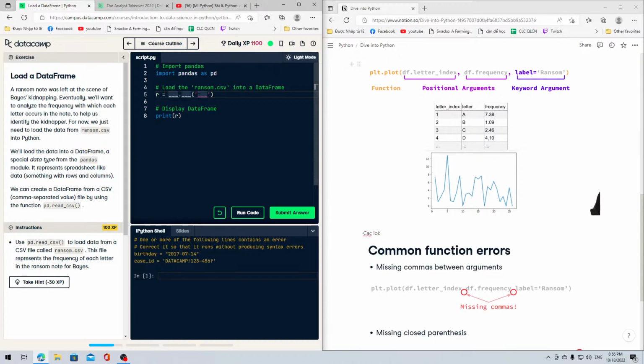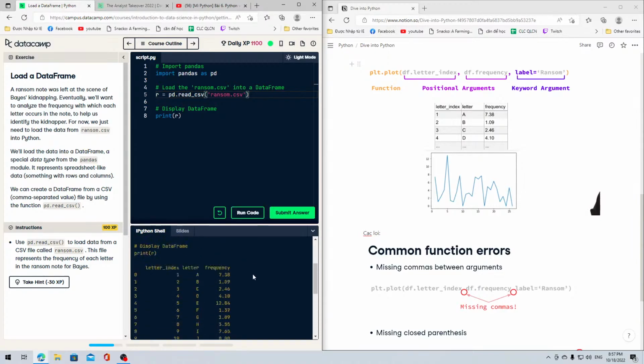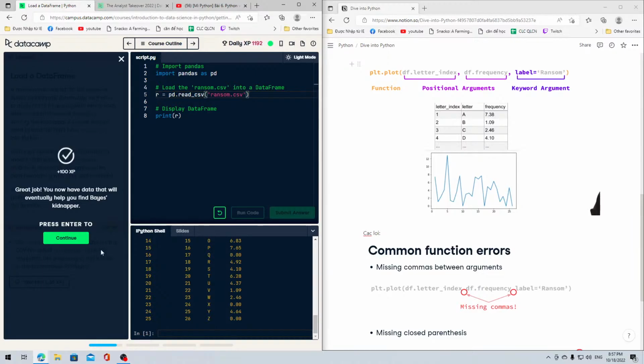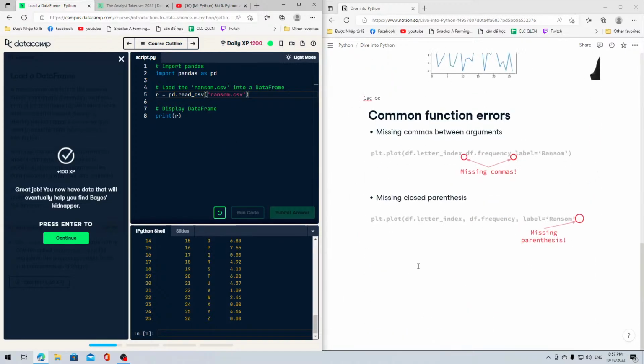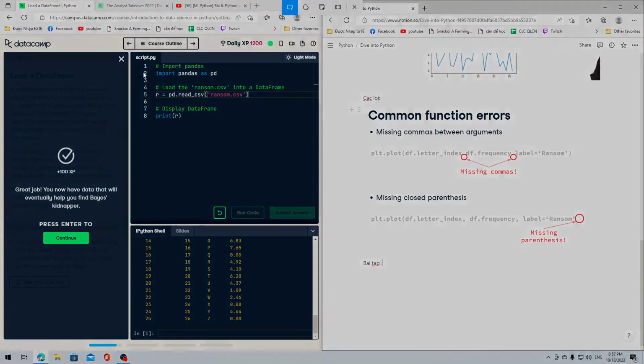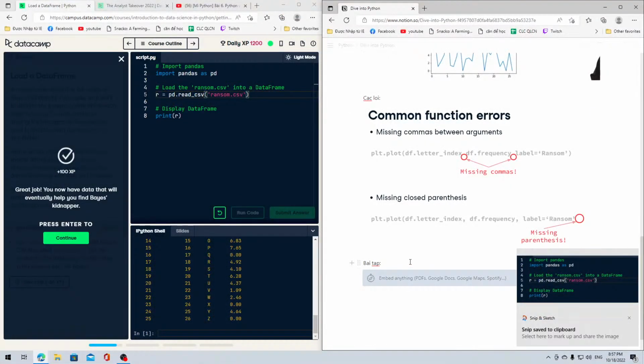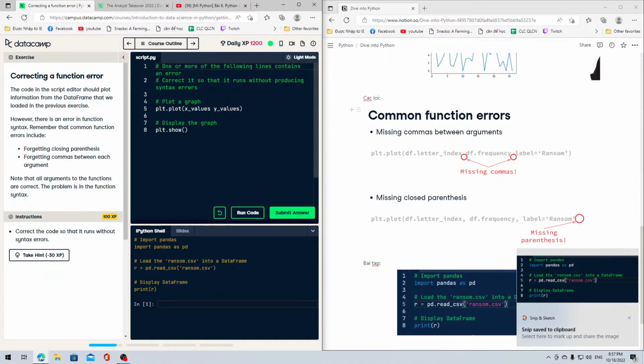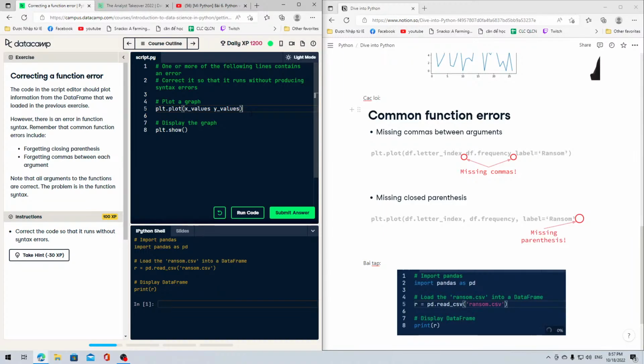After line. Yeah. That's correct. And hit down.